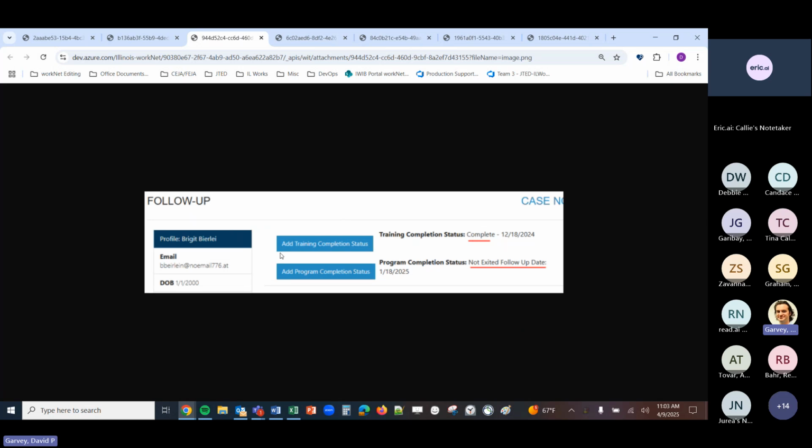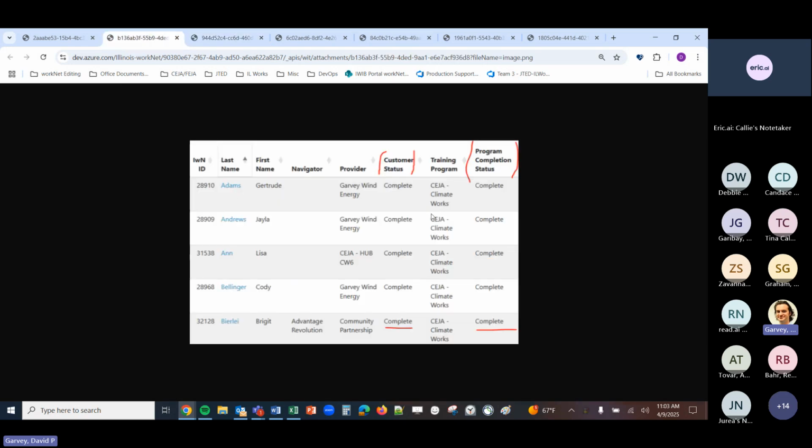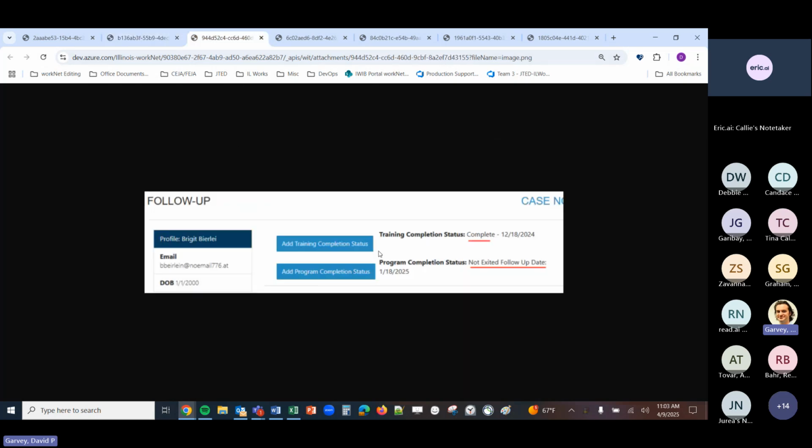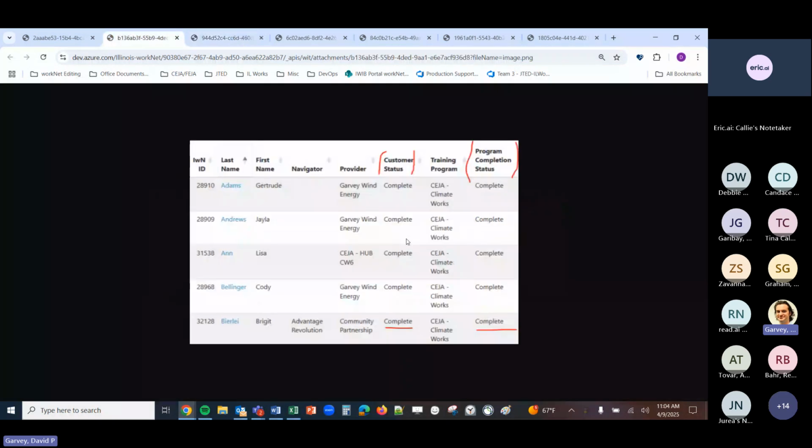We added the training completion status, and so we separated out the training completion status and the program completion status. The training status is this customer status column here, and the program completion status is that second selection here. Our programmers corrected that so that the correct status corresponds to the appropriate column in this table.